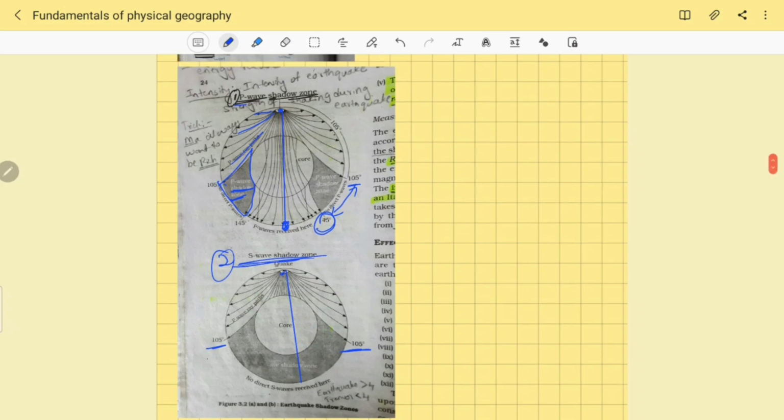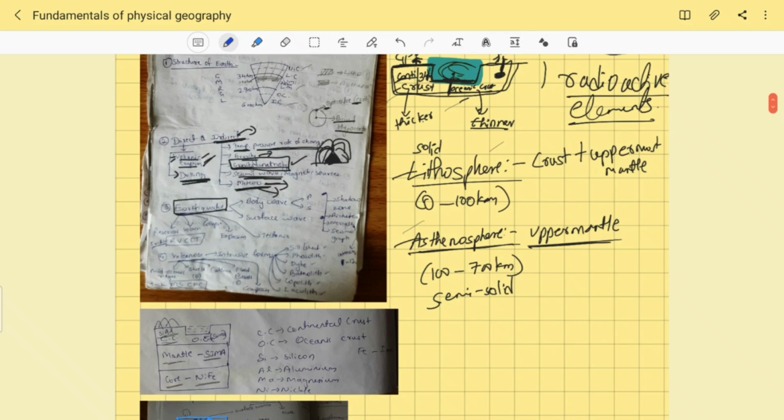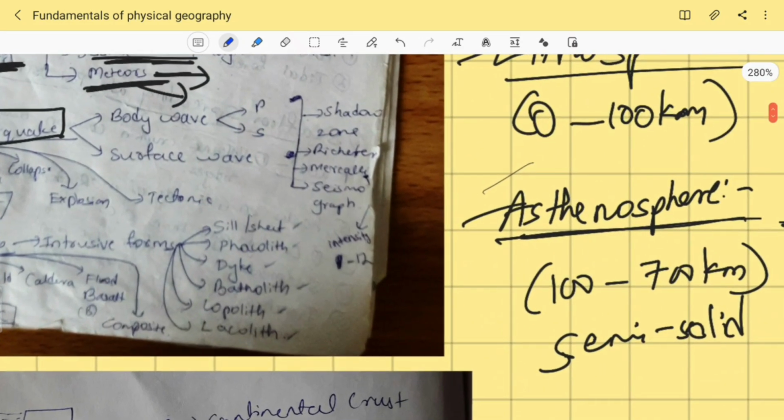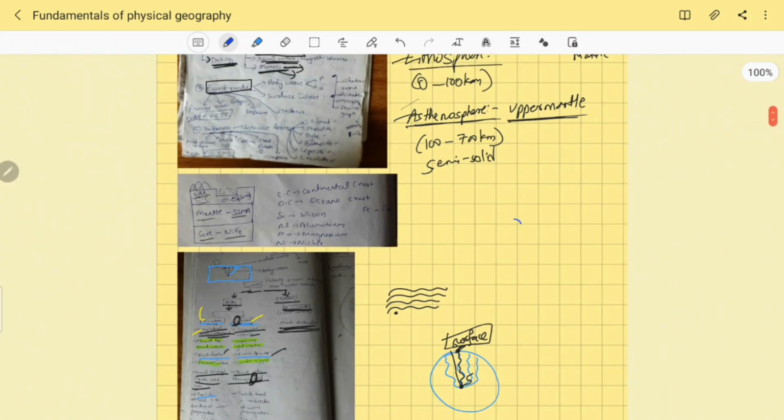Next, let's see one of the important ways to measure these waves. That's very important. See, there is an earthquake at a place. Say this is the earth, this is a place, say X, and we felt there was an earthquake at this place. Say there was a person standing here who felt that there was an earthquake over this place. So how do you measure the intensity of the earthquake, the magnitude of an earthquake?